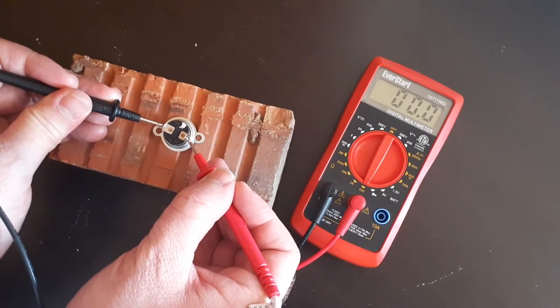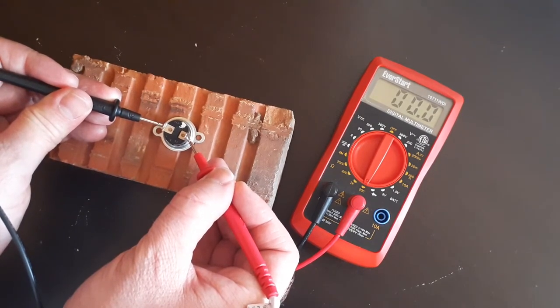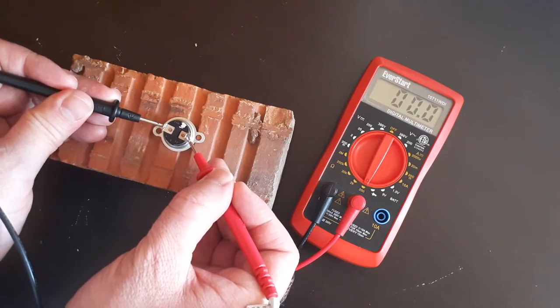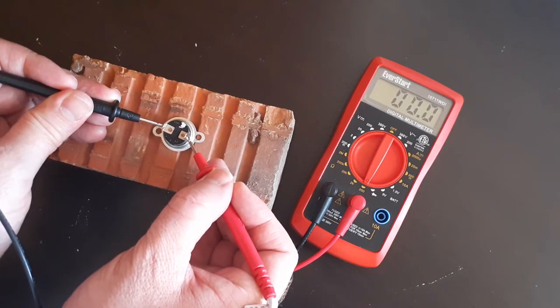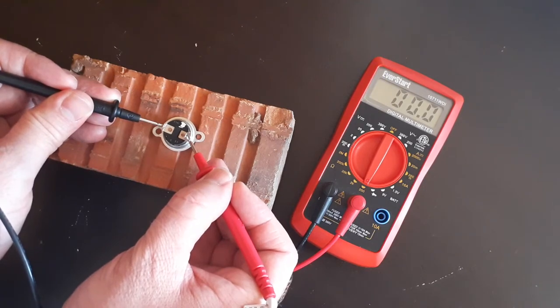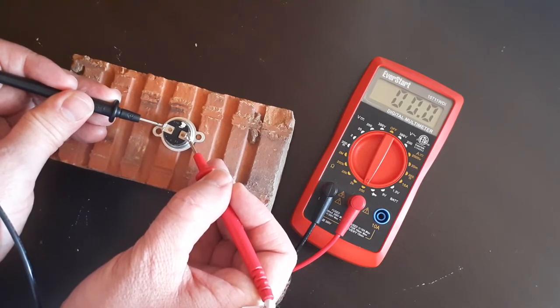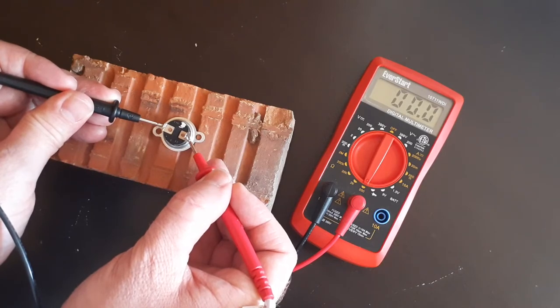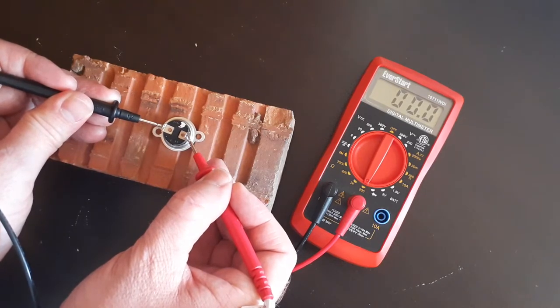—including 0.0, that means the tabs inside are touching. That means they are closed and touching, and you are getting some kind of resistance. So when you touch your leads to the tabs of the thermostat and your multimeter goes from open line to a number, even if that number is 0.0, that means the tabs inside are touching and they are closed, and you're getting resistance from lead to lead.